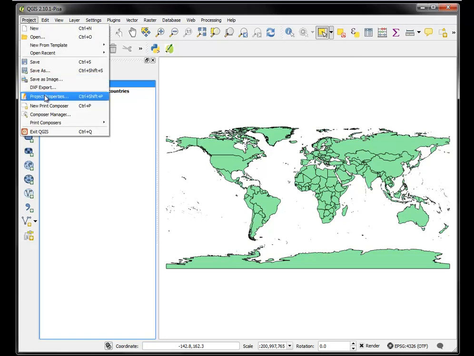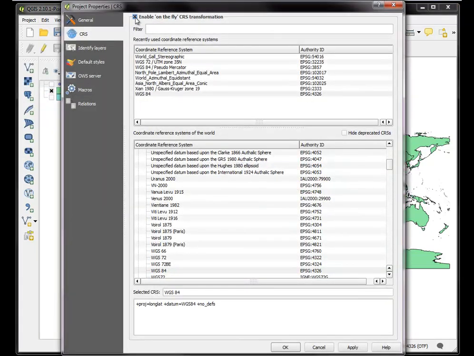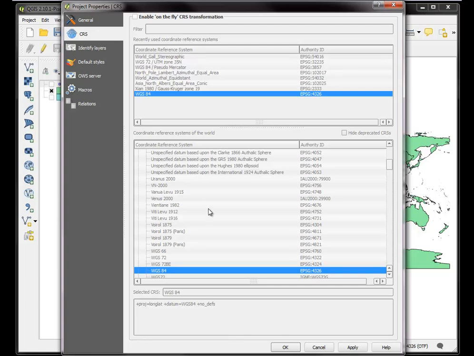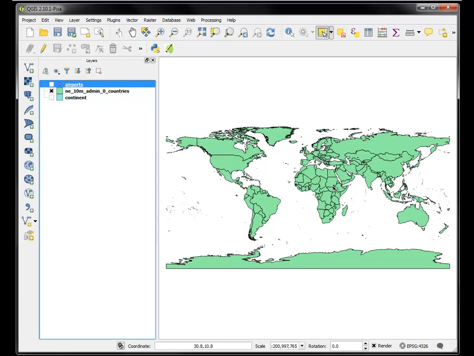But many of the projections are not at all. The parallels are curved, and they get narrower as they go north, and so on. I'm turning this enable off, just so you can see something about these projections. So I'm going to apply that. Okay. So I'm saying basically don't try to correct for different projections as I add them to the project. And we know we're in WGS84 because we can see the whole globe in this very stretched horizontally projection where the South Pole is actually a long line for 360 degrees around the world, which makes no sense. But that's a typical projection for how we look at things actually.